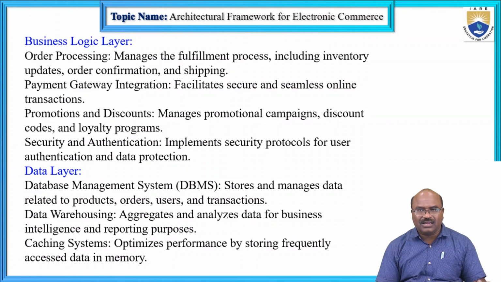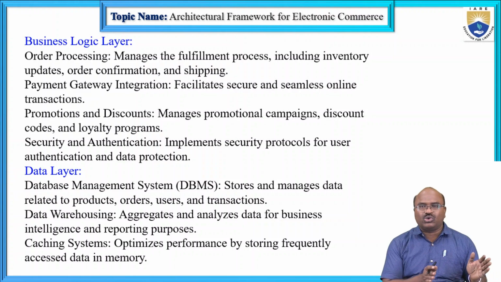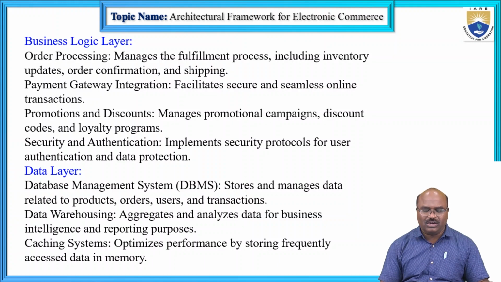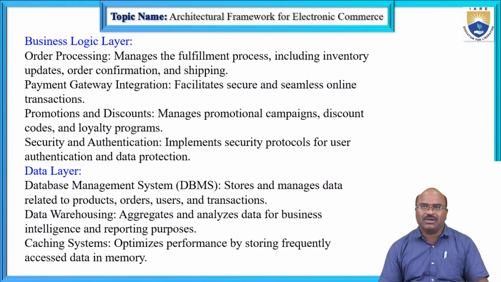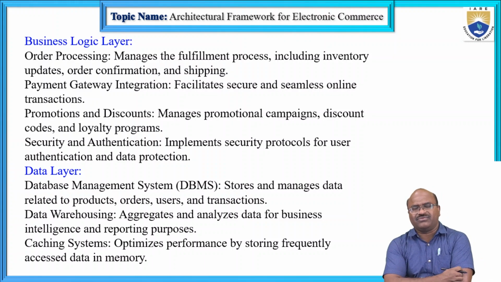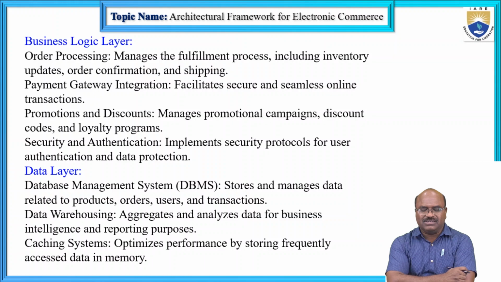Here, the data layer comes under how to store the data and how to store it in a secure manner. Not duplicate data, only genuine data. You can use two things: one is the DBMS, database management system, and another one is data warehousing. Data warehousing is nothing but a repository of data from the database. Here, we aggregate and analyze the data for business intelligence and reporting purposes. You can use data warehousing. It is also in the syllabus, both data warehousing and the database management system.